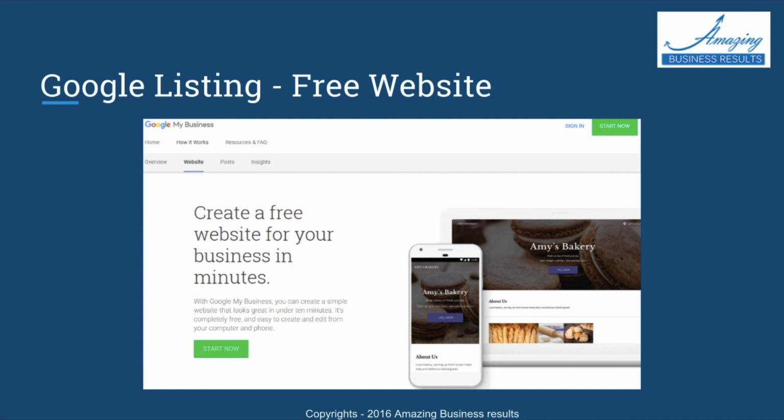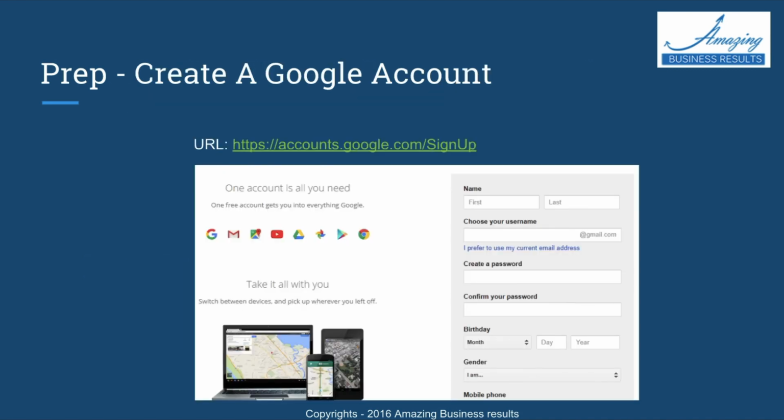And now we're going to step number 2, and we're going to start building the listing. So, step number 1, you need to create your Google account, because Google My Business is a Google product and it's connected to your Google account. If you don't have a Gmail account or a Google account, please go to accounts.google.com/signup and create your Google account, okay? The people that are currently online, please give me a thumbs up if you have an existing Google account. Beautiful. Beautiful. Okay, so everyone has an existing Google account, so we can proceed.